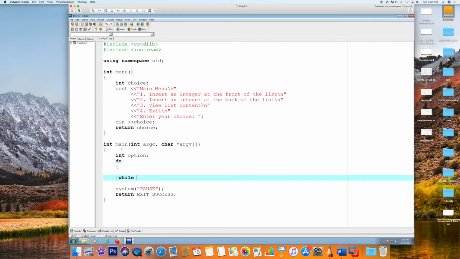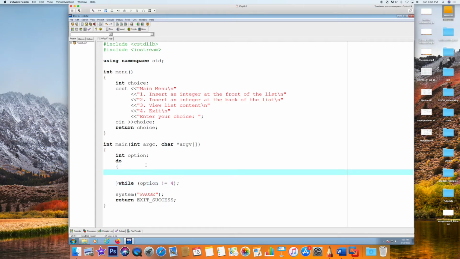Do a while loop based on option is not equal to 4, since 4 is our signal to exit. Now, obviously, inside the loop, you need to call menu and assign the return value to option. So option equal menu. So you have a function call to menu.